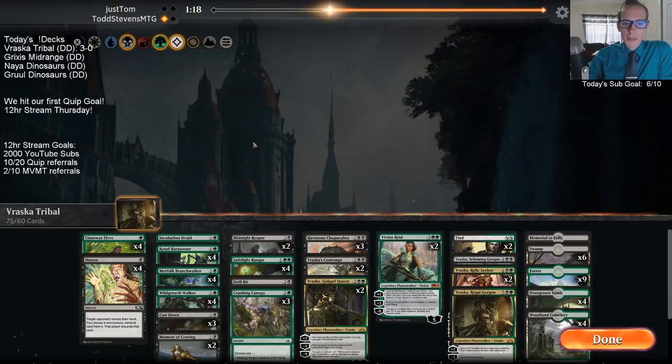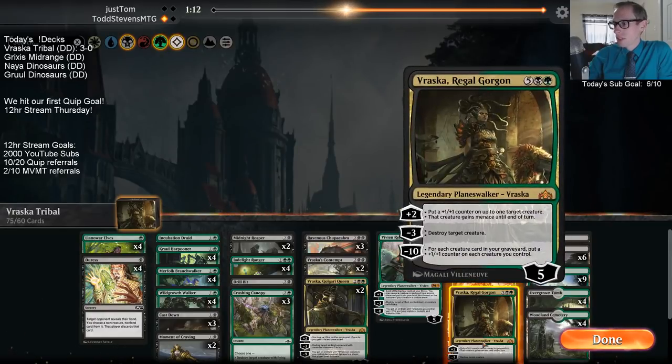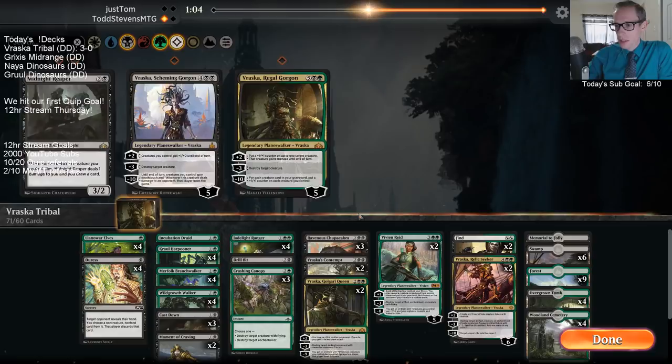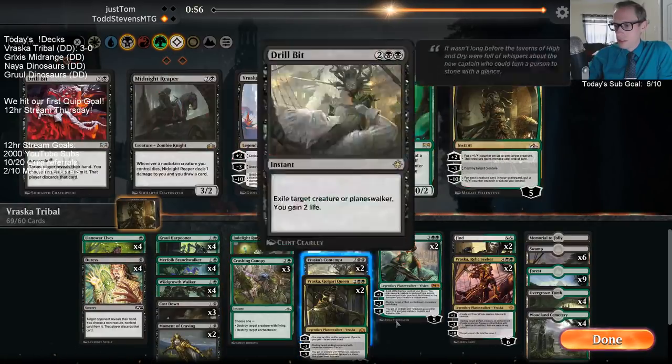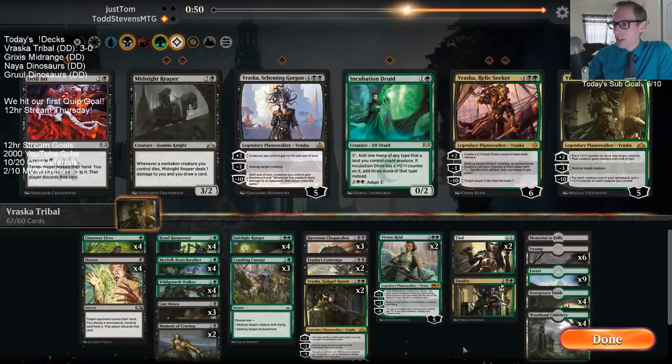How is the black Vraska better than Relic Seeker? It's not. All right, I think, unfortunately, we're going to have to cut our cool Vraskas in this matchup. And Reaper. And this Druid. And this Drill Bit. And I have too many good cards here. These Vraskas are going to come on out.